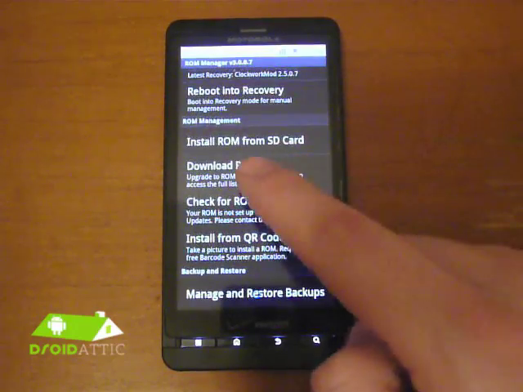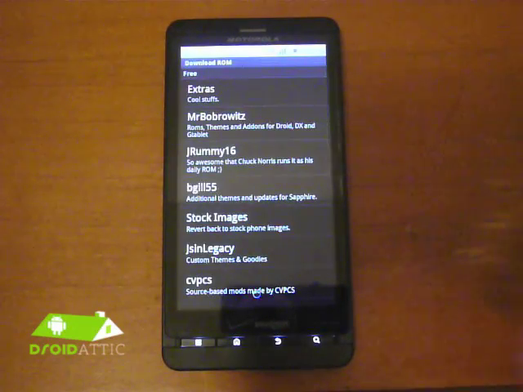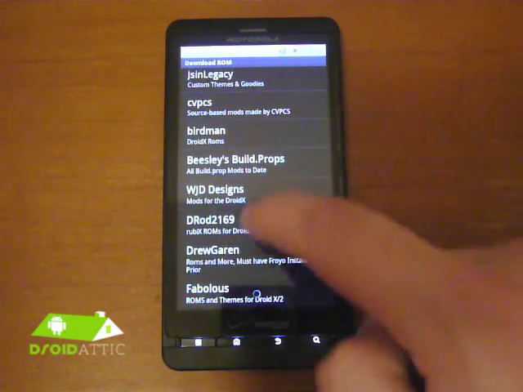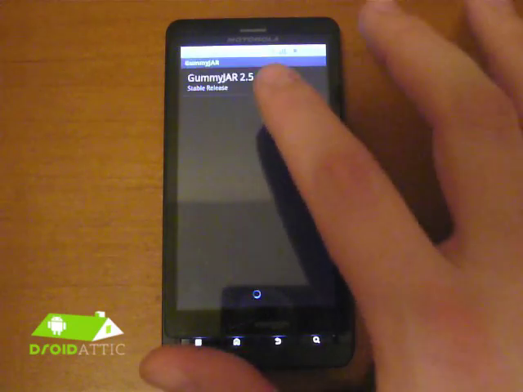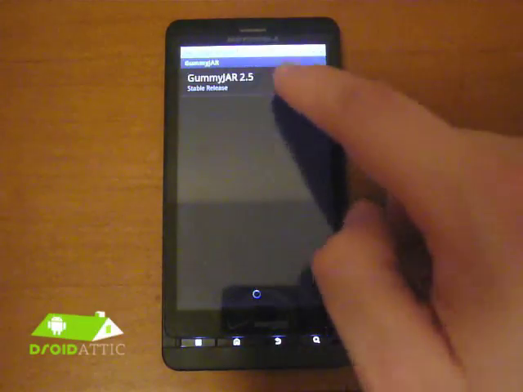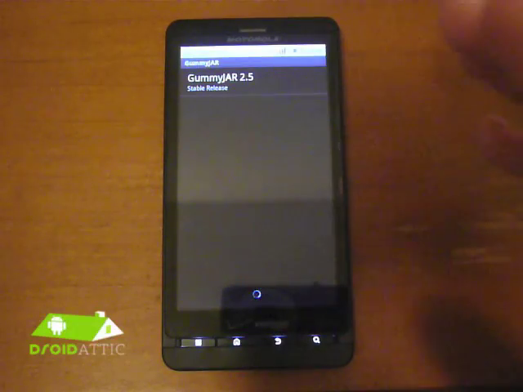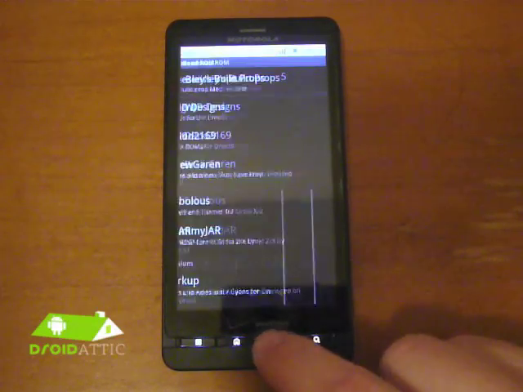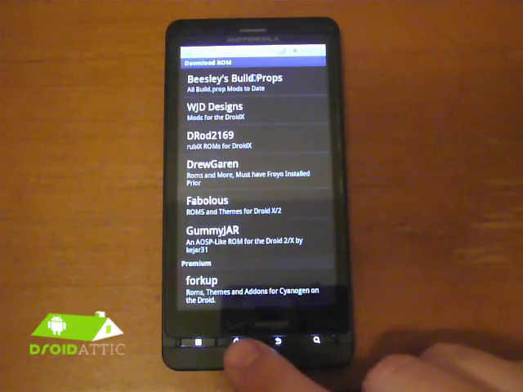Another cool part is that it allows you to download ROMs and any extras that have been uploaded to ROM Manager directly from the device. So instead of downloading it from another website, hooking up your phone to your computer, transferring it over, booting into recovery, and doing all that other stuff that just seems like a long and hassle process, you can actually go in here. Let's say I wanted to download Gummy Jar. It'll pull up Gummy Jar 2.5. I can click on that, it'll go ahead and download for me, let me know in the notification bar here, and it will go ahead and install for me through the recovery system. So it's actually a really cool and useful program to use. Definitely a must-have if you have a rooted Android device.